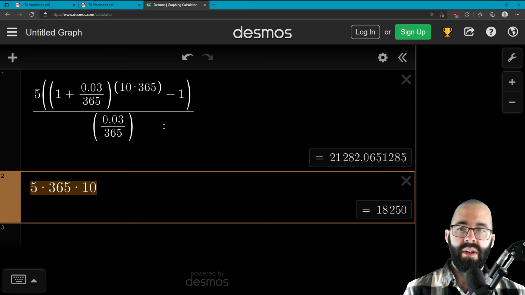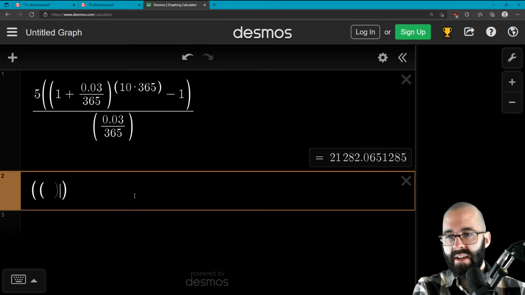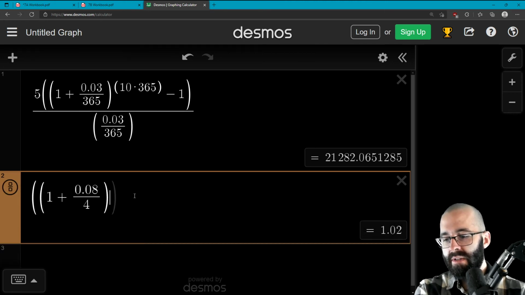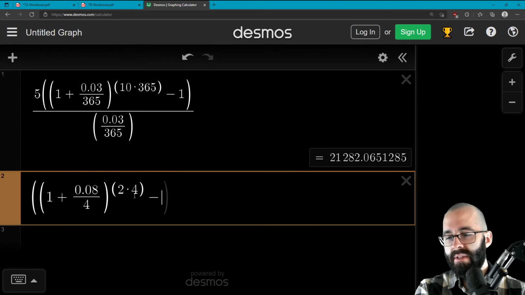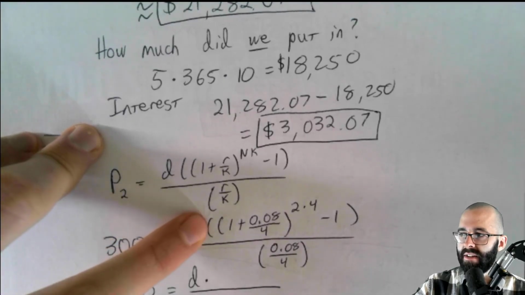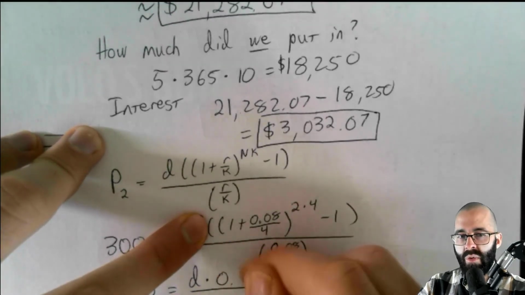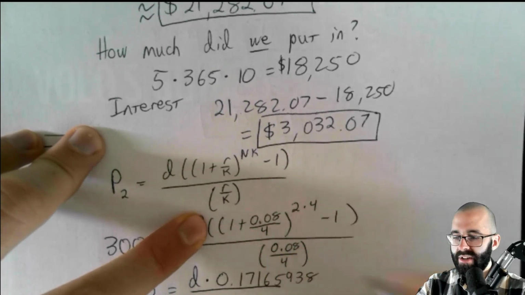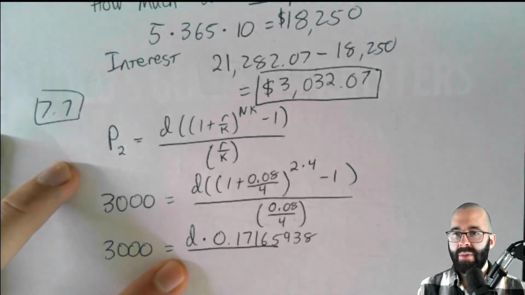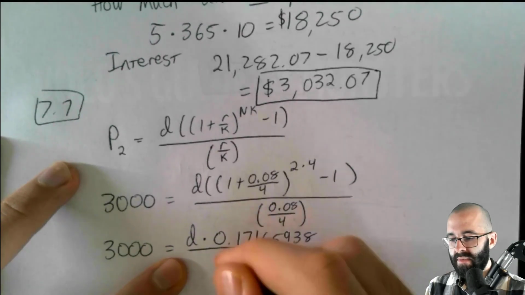We're going to leave this annuities formula up for now. We're going to say, what is 1 plus 0.08 divided by 4, tab out, raised to the 2 times 4, tab out, minus 1. This should be everything in the numerator next to the D. Everything to the right of my finger is what we're trying to type here. And that's going to be 0.17, and it gives us a ton of decimal places. We don't like rounding error in this class, so let's just write out a bunch of them. And then let's find our denominator as well. Our denominator is 0.08 divided by 4. That's much easier. That's 0.02.